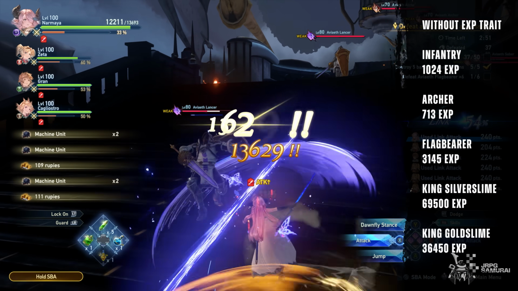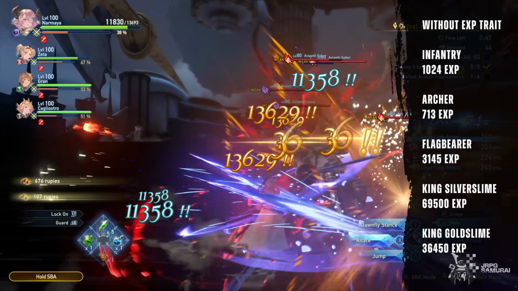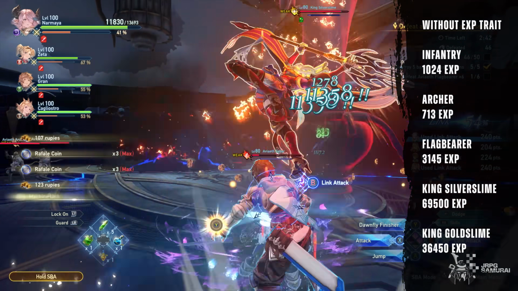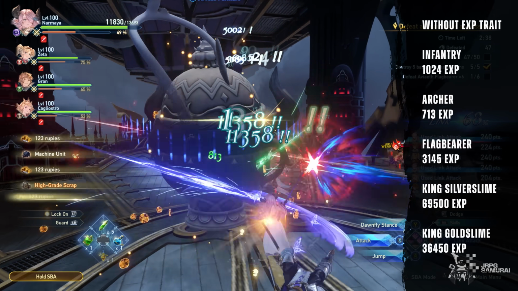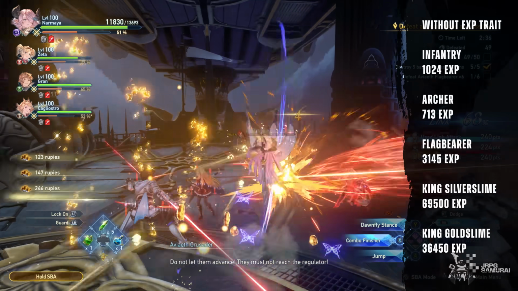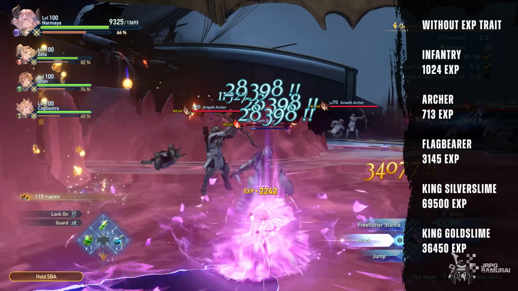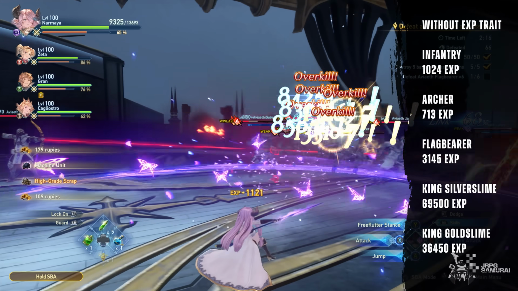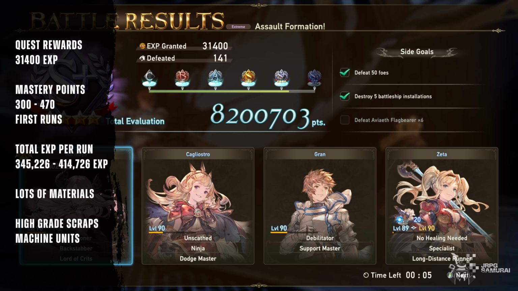Each infantry soldier provides 1024 XP. For each archer you kill, it will give you around 713 XP. And lastly, for each flag bearer you kill, that's 3145 XP. Each King Silver Slime nets 69,500 XP and also 36,450 XP for each King Gold Slime that you kill. The quest rewards on the other hand give you another 31,400 XP.